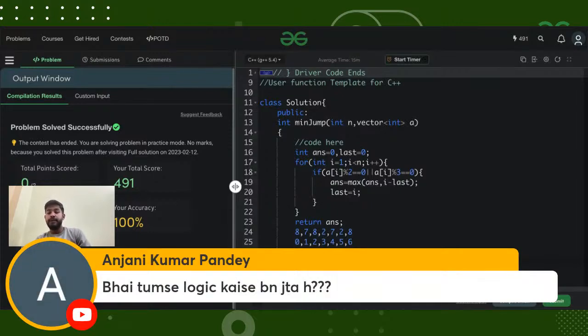How do I make out the logic? Basically, I write it down on pen and paper. I just saw how many times it is jumping, then I saw what is the maximum one, and then we can do it. Yes, to be honest, it is because of practice and experience too. Okay, it was intuitive. Sir, please explain once more.